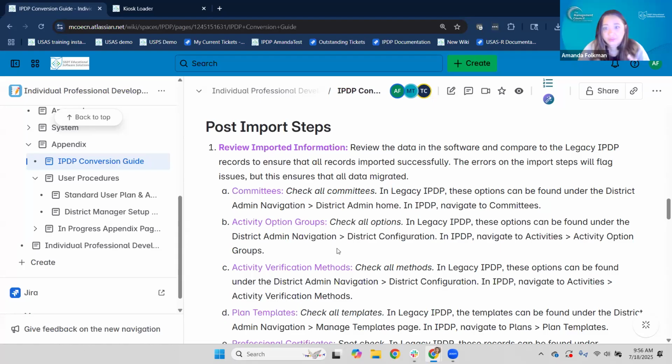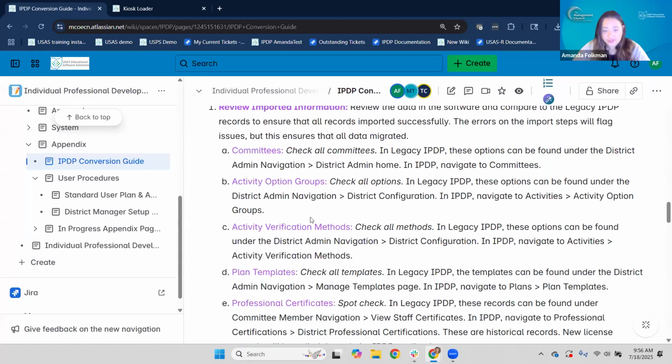So this is just a good bring it back, check and make sure that everything's complete as well. So it's a check your work step, right? We have it kind of listed. I just have the pages listed here.